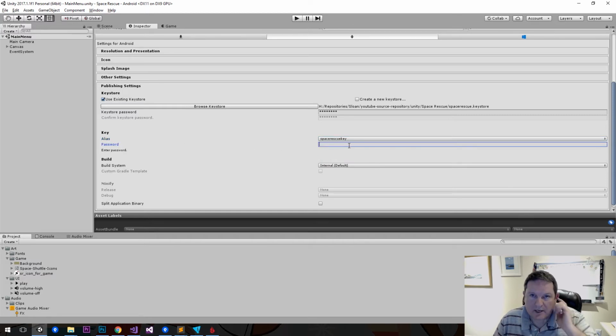Now I need to type in the password, and I think this is where the sort of secrecy comes in, is that no one can build this application on this key unless they have the password. So you're either going to have to give this to your build server and put it on there, or somebody's going to have it on their machine. But whatever you do, back up that Keystore.